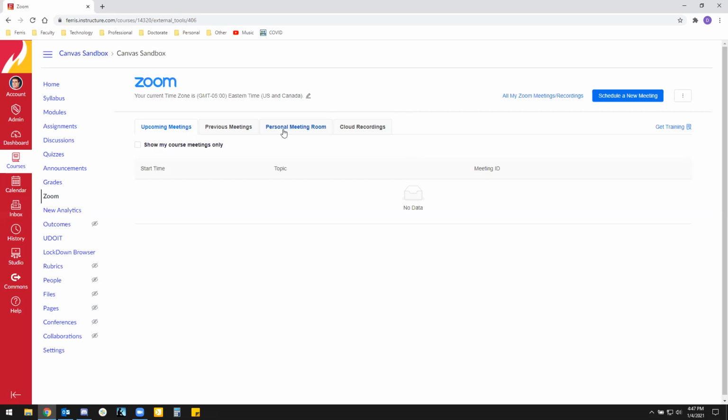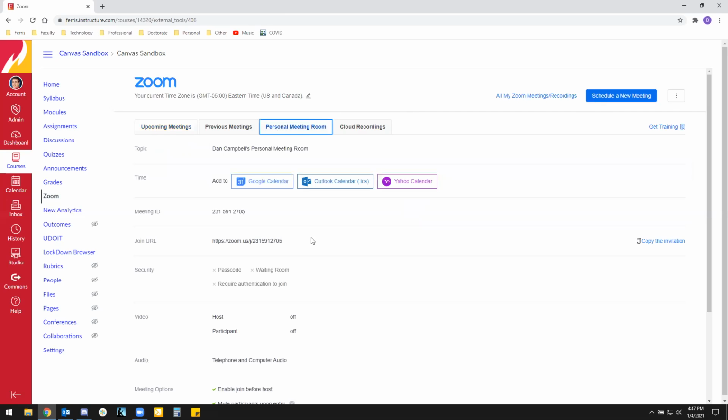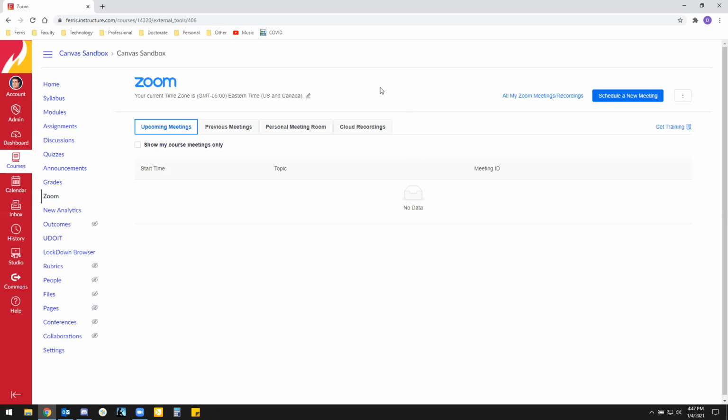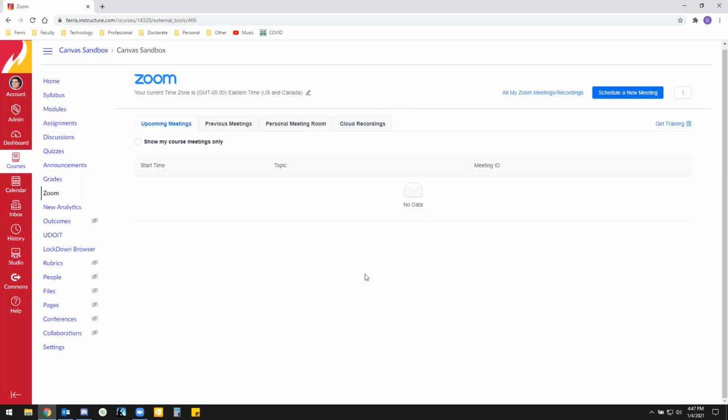I think there's benefits to both. If you do, say, your personal meeting room all the time, that makes it easy to copy the link and put it everywhere for people who need it. The advantage of doing a unique meeting is that, well, your students will be able to see the schedule here, and it would prevent things like students from other classes accidentally popping in too early to a class that's in progress, or popping into office hours when you're talking to somebody where you might need more privacy and that kind of thing.